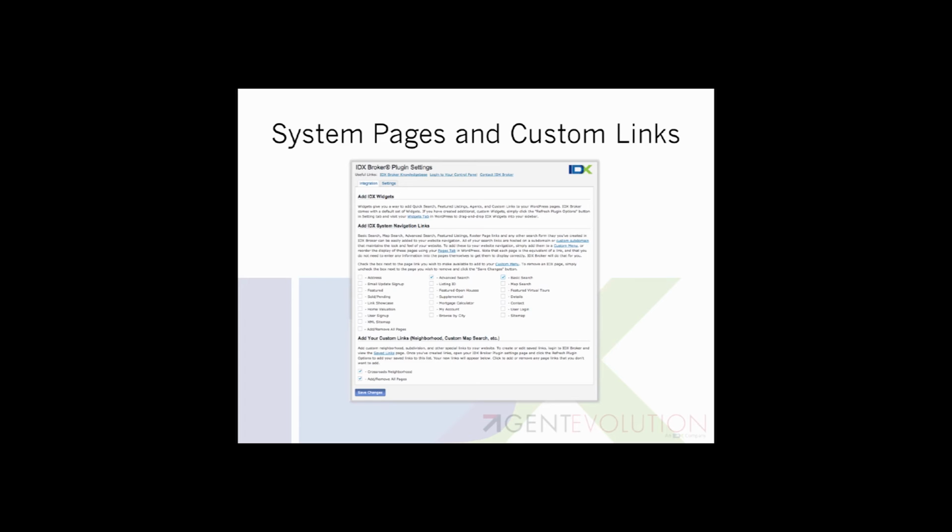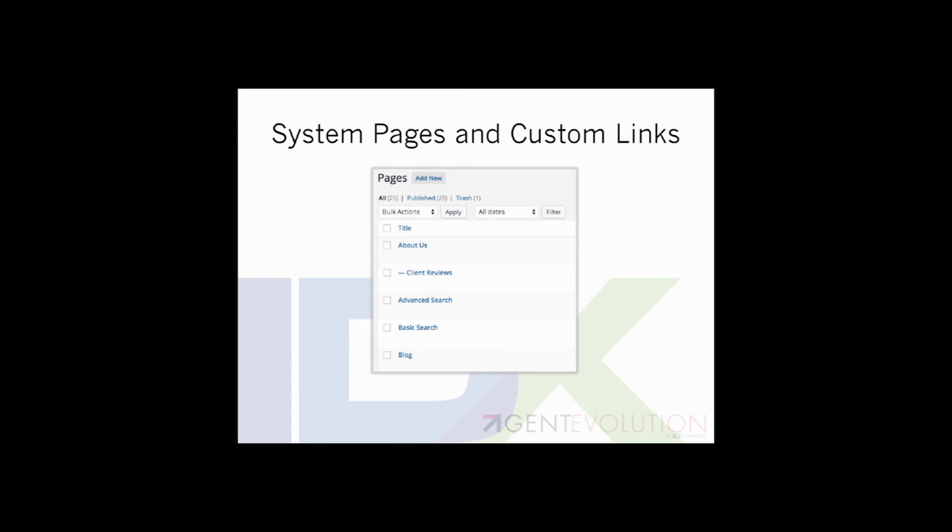I can click which ones I want brought in, save it, refresh, and voila. Those pages, those IDX pages, will be created as WordPress pages in ways that I can work with them the same way as I would work with any other WordPress page.